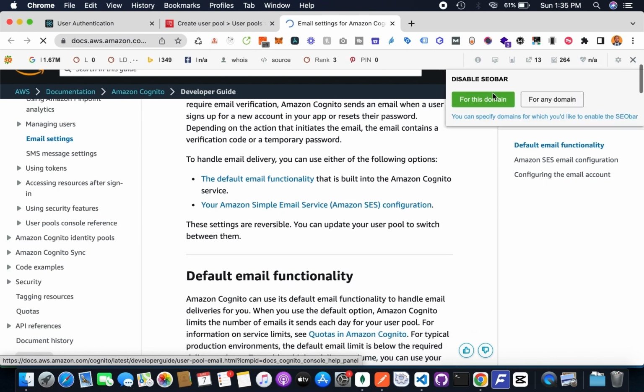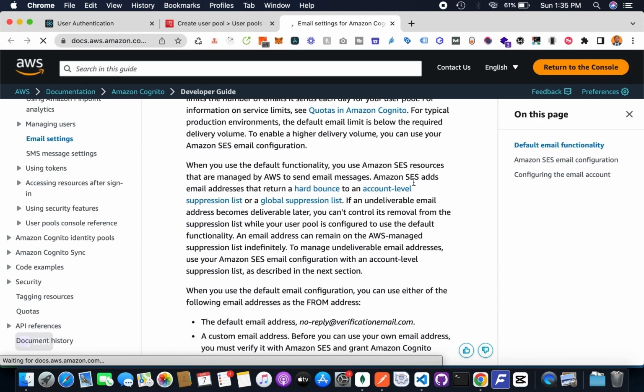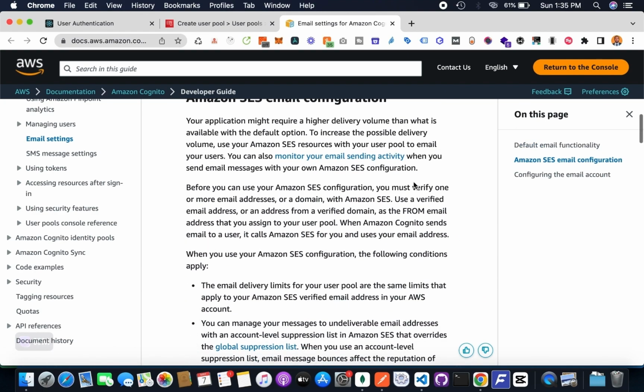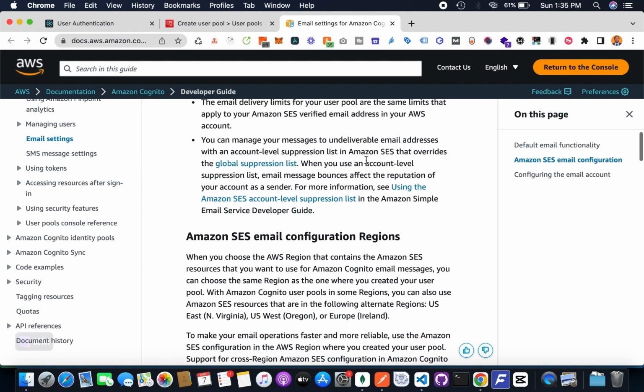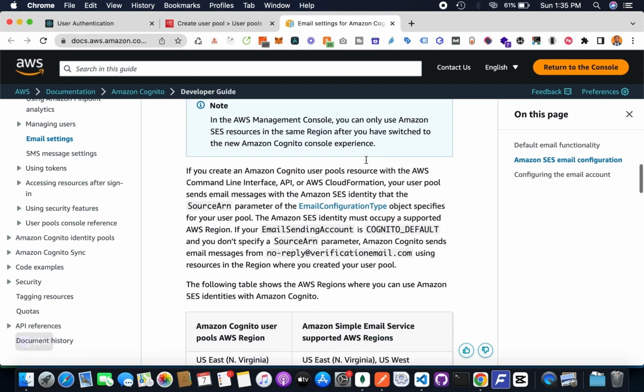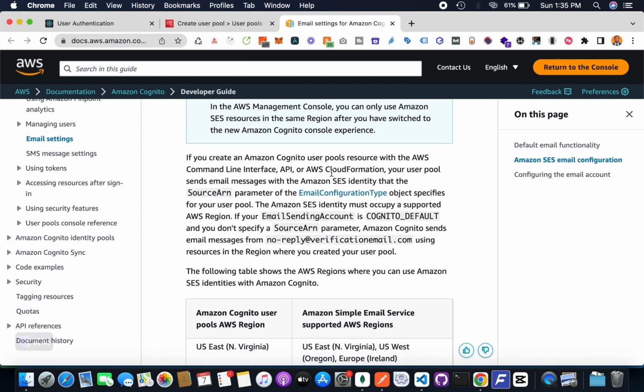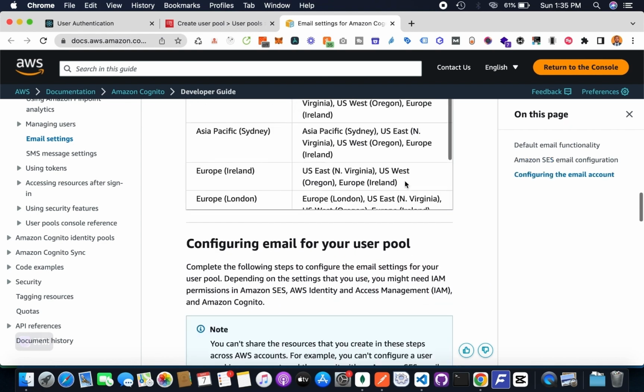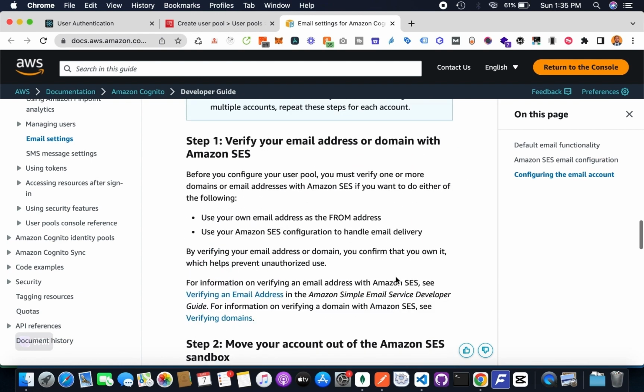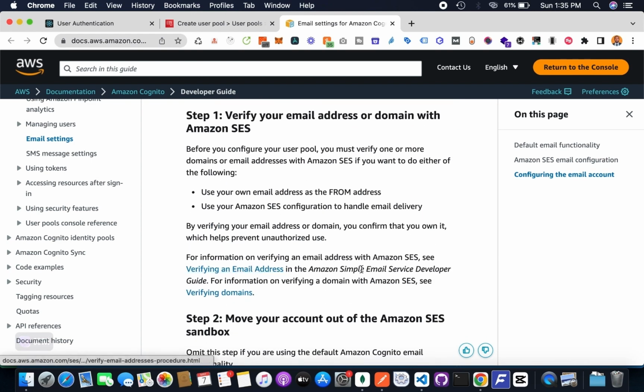I'm just going to go through this quickly. It's going to skim through the page. Yes. What am I looking for here? I'm looking for how to verify my email. Mind you, this is for test purposes. Once you're done, you have to submit your app for verification before you move it to public. So here's the button, verify an email address. I'm just going to click that.